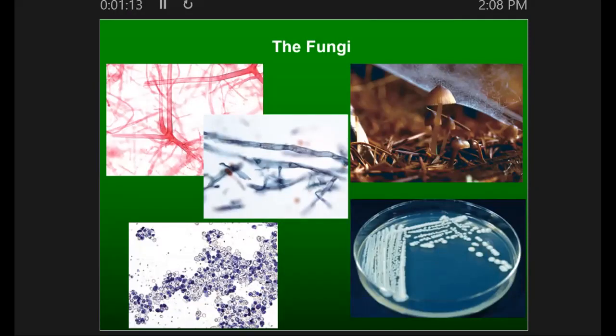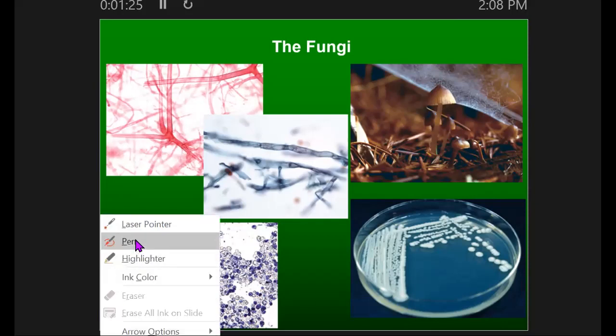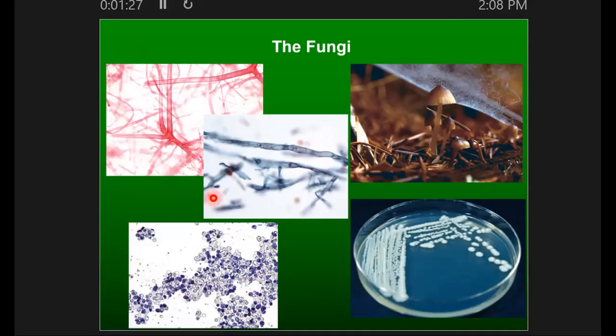So you're seeing here some different growth morphologies of fungi. Here on the top left images, you're seeing how they can grow. Often they're described as hair-like or filamentous. Filamentous is usually the more proper way to talk about it. Filamentous growth, but it's like these long, skinny strands. And they're referred to as hyphae. Right?